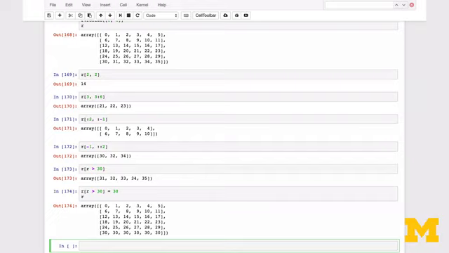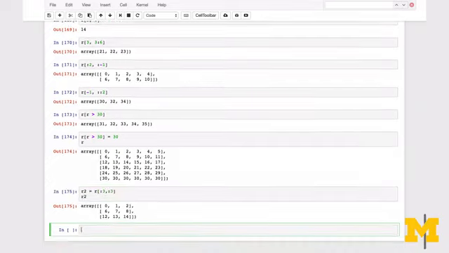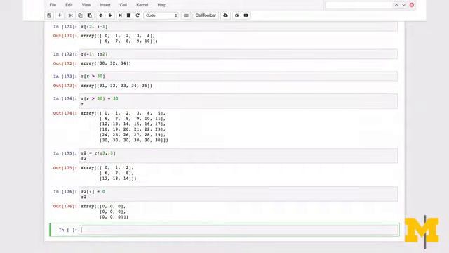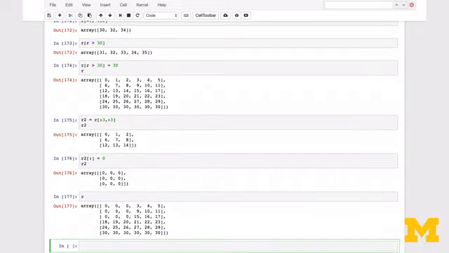Next, let's look at copying data in NumPy. First, let's create a new array R2, which is a slice of the array R. Now, let's set all the elements of this array to 0. When we look at the original array R, we can see that the slice in R has also been changed. So this is something to keep in mind and be careful about when working with NumPy arrays.